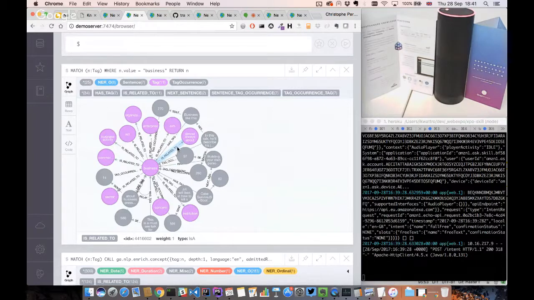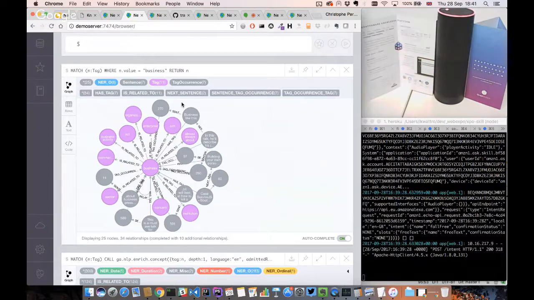There are also really cool ways with the Microsoft Concept Graphs to know, for example, if you have a sentence with apple and banana, that apple is a fruit in this particular sentence. But if you have apple and iPhone 7, we can detect that the apple in this sentence is a company. So this will allow the user to say the same thing with different words. And more for us, it allows us to better understand the user.